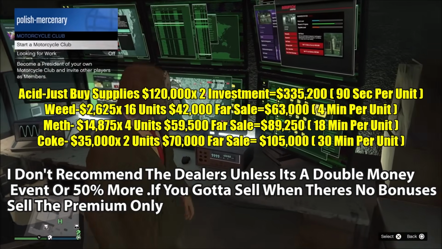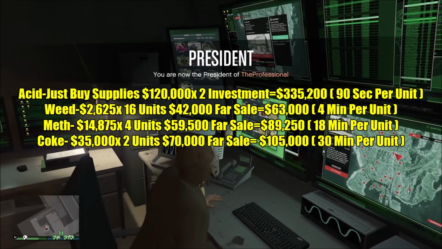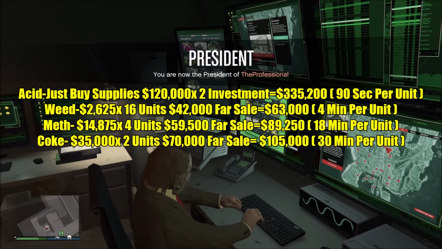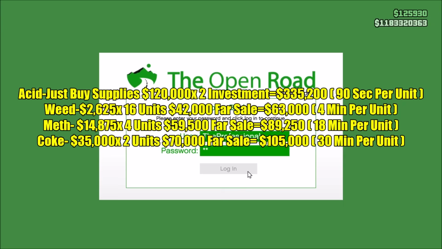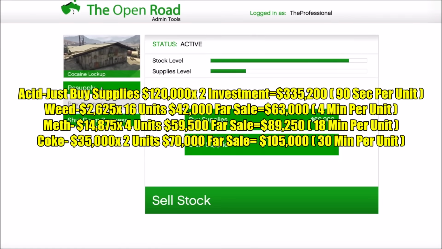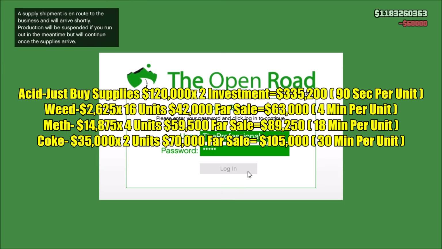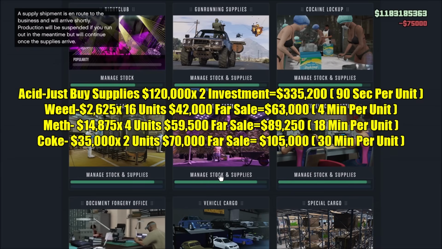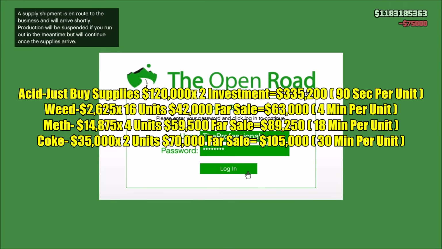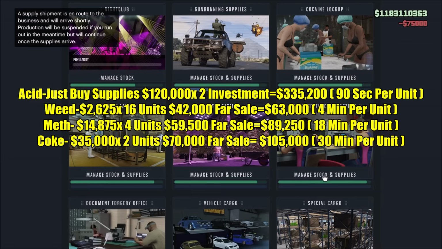Now for weed, meth, and coke, what I recommend doing instead is just steal supplies. I'm probably going to have another video on this. Normally, I don't recommend stealing supplies, but if you're going to sell these solo, then I would recommend this. I would recommend selling 1/5 of what it is normally. So 1/5 of 80 units would be 16 units, and that would sell for $42,000. The reason I recommend selling 1/5 is to help you get one delivery vehicle.